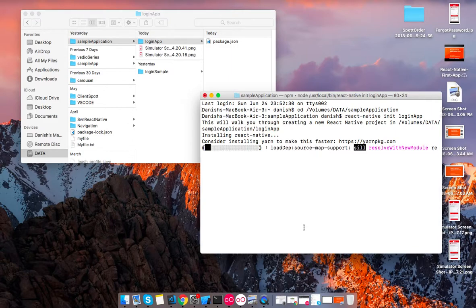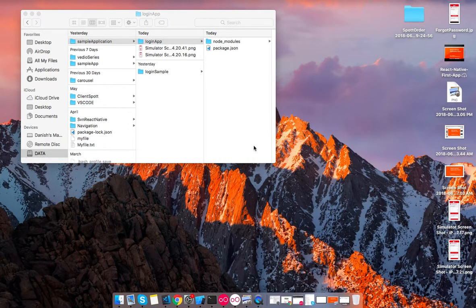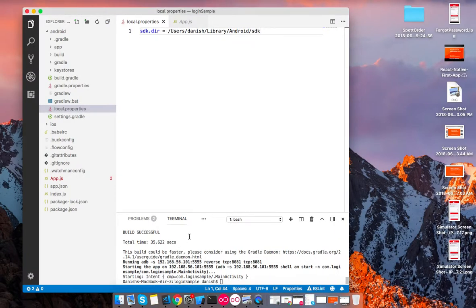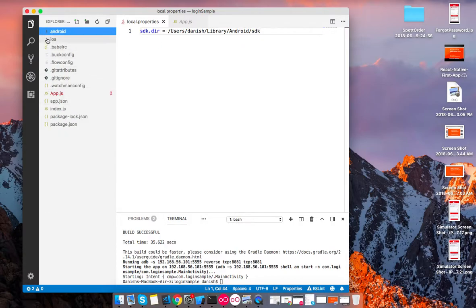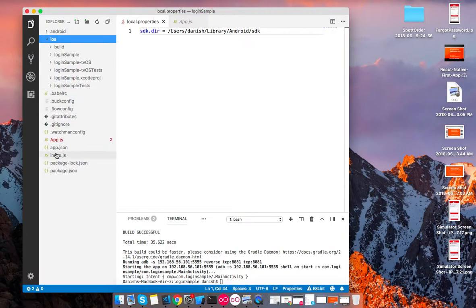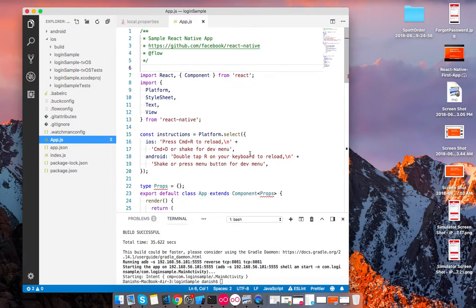As I told you in the previous video, there are a number of IDEs like Nuclide, Atom, Sublime, VS Code. I am using VS Code, so let me show you the project in VS Code. I've already created a project, so let this process run in the background and let me open a project for you that I've already created. This is the sample project that got created as a result of your command.